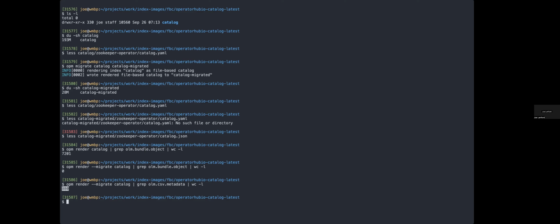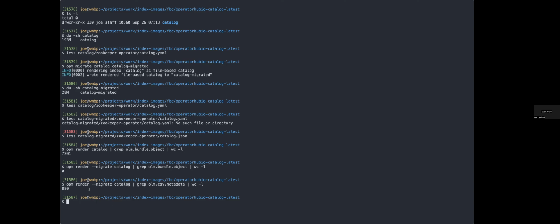This is the number of CSVs that were in the catalog before. So there's one olm.csv.metadata for each CSV, which is probably one per bundle. Would be interesting to see. Actually, it's one per channel head potentially. Another little caveat here is not every bundle that's migrated originally from an SQLite database has bundle objects.